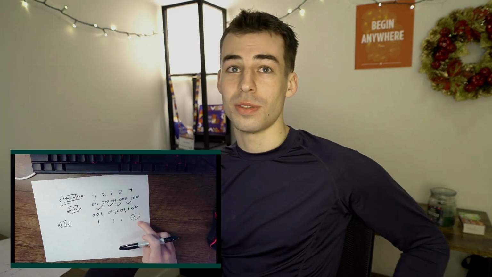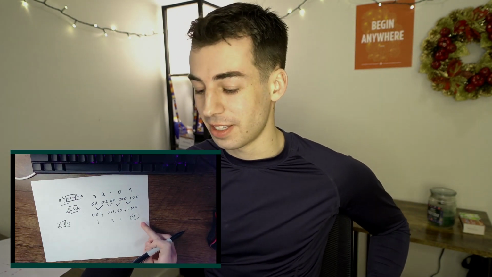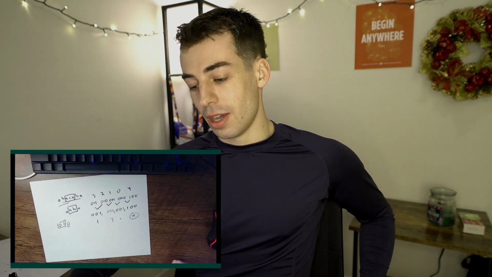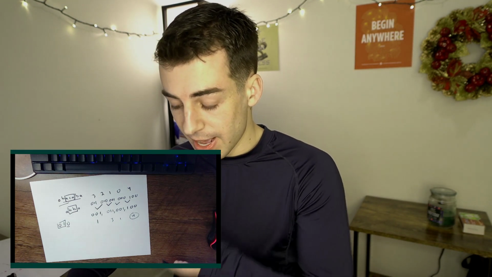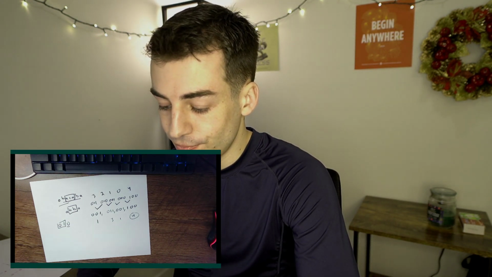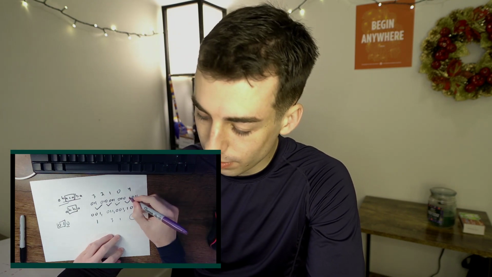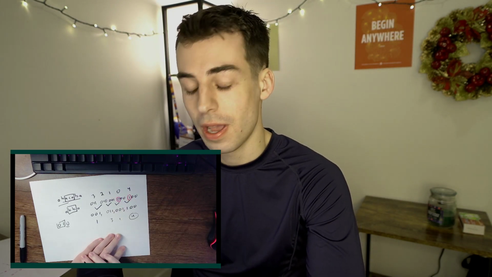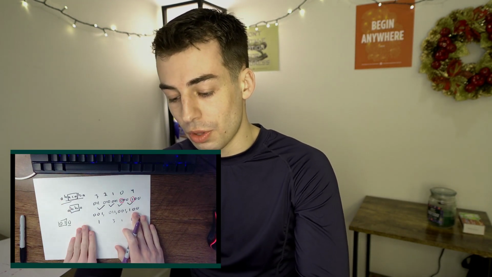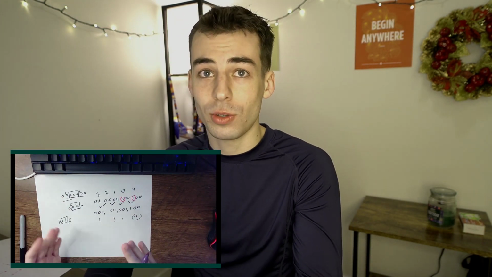So we want to make this 4 as small as possible. That's what the problem's asking, if we change the order of the elements in the top. Okay, so that's the problem. Now, how do we do it? Well, the key observation here is that if we look at this bit here, we're going to have some things that have a 1 on this bit, and we're going to have other things that have a 0. Which means no matter how we order these, eventually we're going to have something with a 1 next to something with a 0, because they both have to exist.